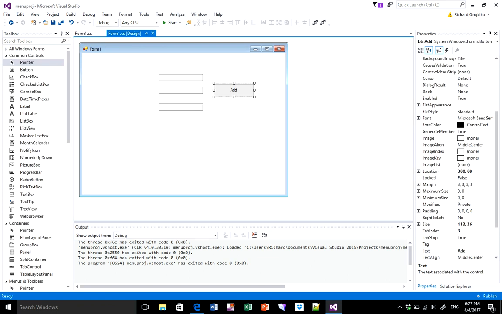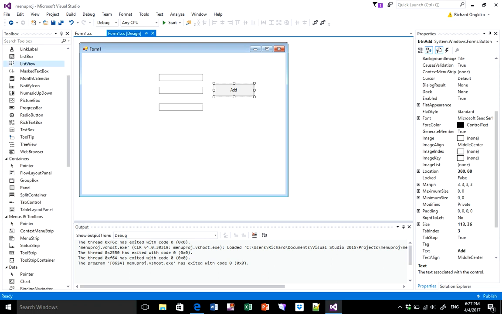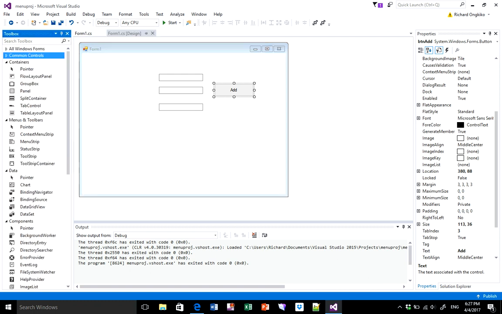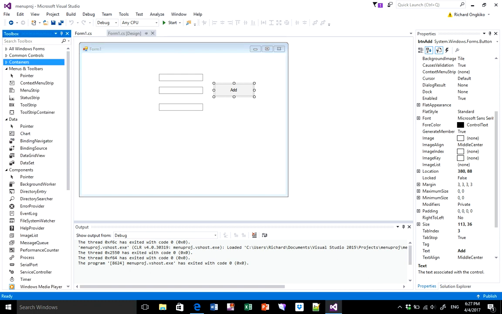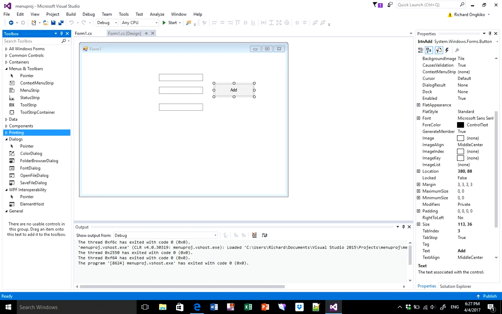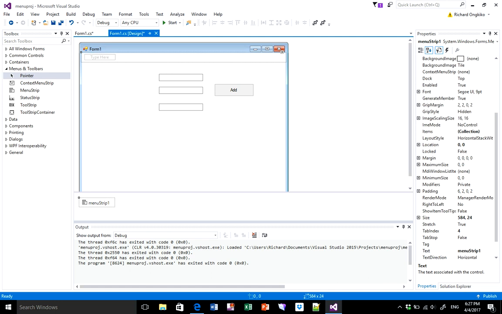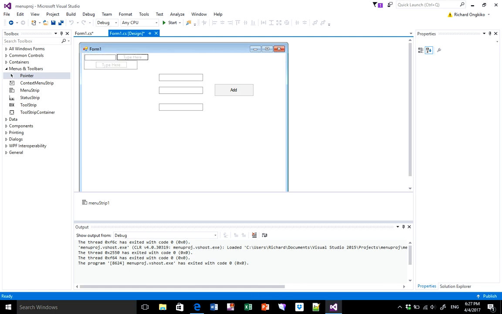So what you can do is, in your design here, you can go to your menu under your Windows Forms controls. Let me just expand this thing here. Let me go to the menus and toolbars, and I will create this menu strip. Click and drag it, and now you have a menu strip here, right? So you type here, let's say Main, right?